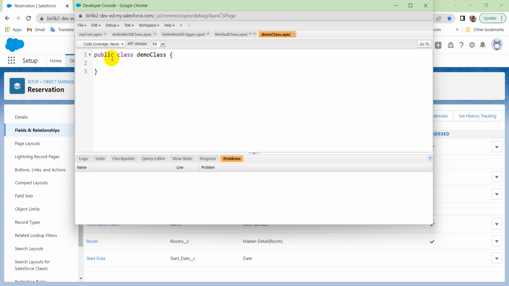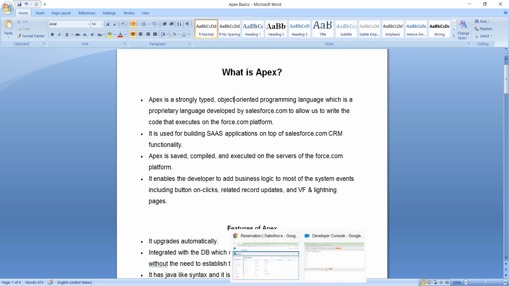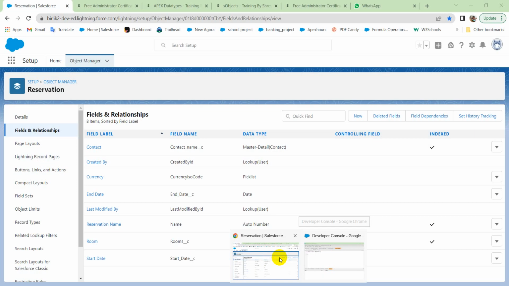If you would like to share this class between the applications, it's better to write public access modifier.